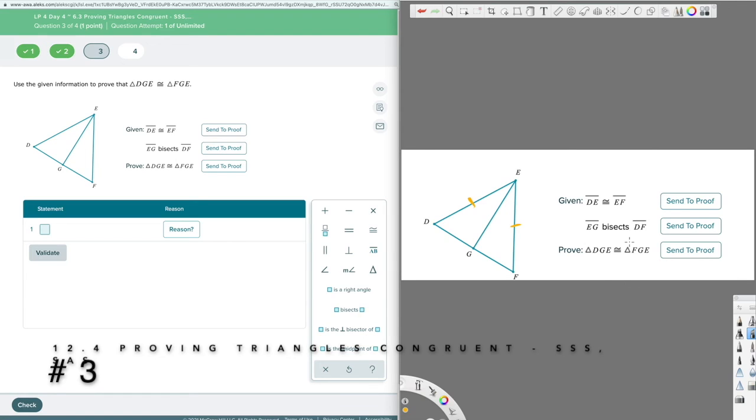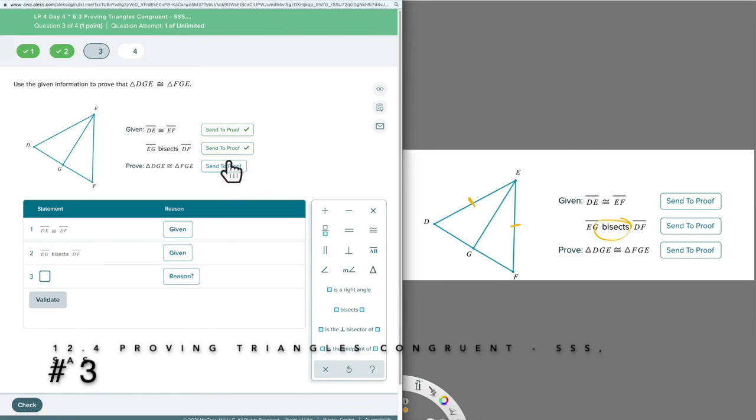And if you don't know what bisect means, that's definitely one we want to look up to make sure that we know what it means. But if a segment bisects another one, it's not just cutting it, it's cutting it in half. So bisect, I'm going to have to define that. I am going to have to send these to proof, and I tend to just click them in order, send a proof like this. You can do them strategically within the proof. It really doesn't matter when you send them to proof, as long as, like I said, that getting dressed idea, they're in sequence, kind of. If something depends on them, then I need to send them first.